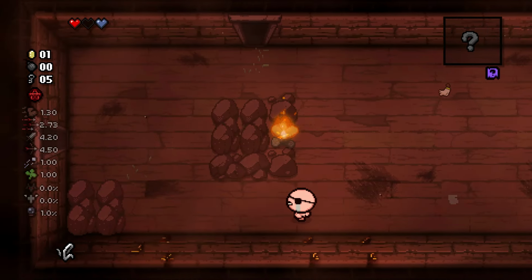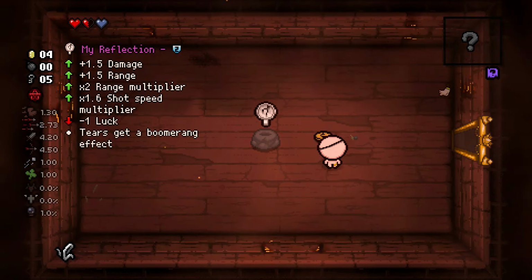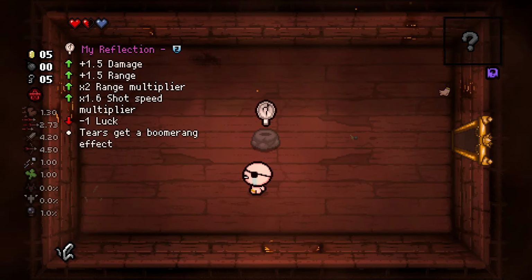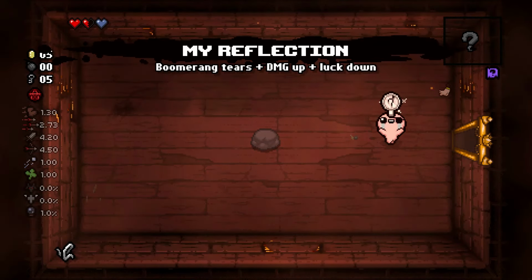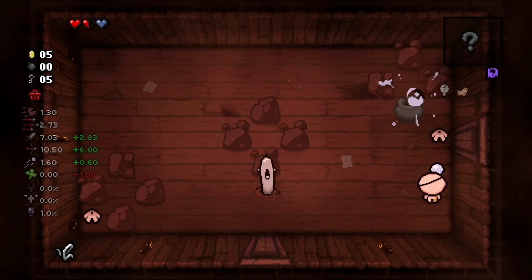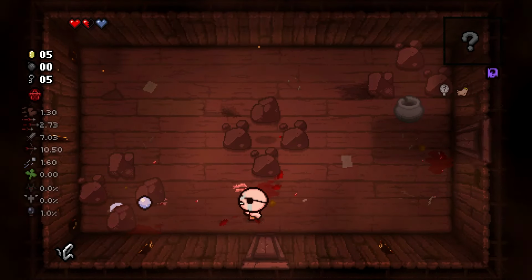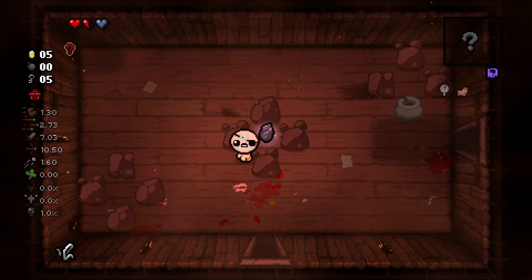That shop was kind of lame. Item room. We get My Reflection. Okay, damage, range, minus one luck. Tears have boomerang effect. I'll take it. Damage is damage. Starting off with an early seven damage. Can't be a bad thing, can it? I just have to make sure I never take Ipecac because it's going to wreck me. I can't even get to this.